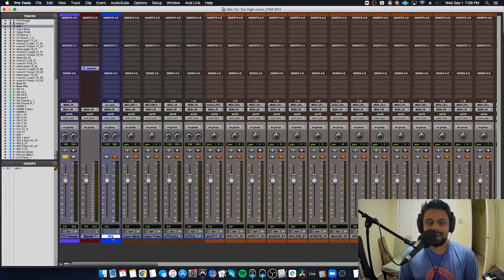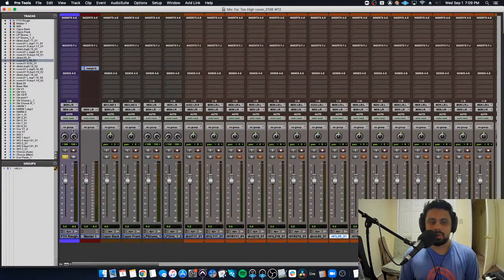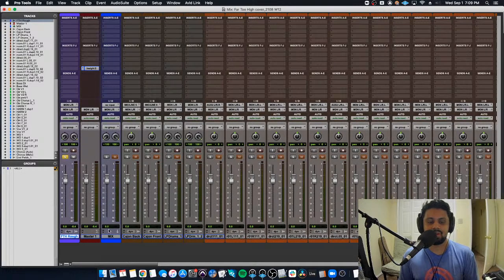If I just had a master fader and all these were going to the master fader, and I put an EQ or a compressor on it, yes, it would alter the mix, which is what I want, but it would also alter the reference that I'm listening to, which I don't want. I don't want the master fader to affect the reference track.